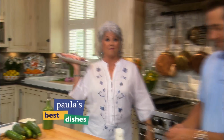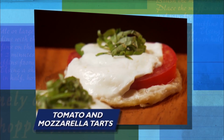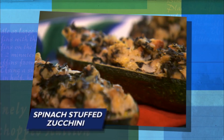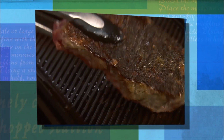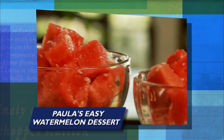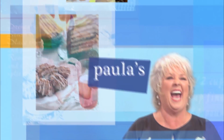Today is all about family, and my son Bobby is joining me in the kitchen. That's right. Starting with delicious bite-sized tomato and mozzarella tarts. This is a super simple little appetizer. A loaded-with-flavor spinach stuffed zucchini. God, that's good. We're grilling up spice-rubbed shell steaks. Ooh, a doggies. Yeah. An easy watermelon dessert with a citrus twist. This is a meal that the whole family can enjoy, y'all.